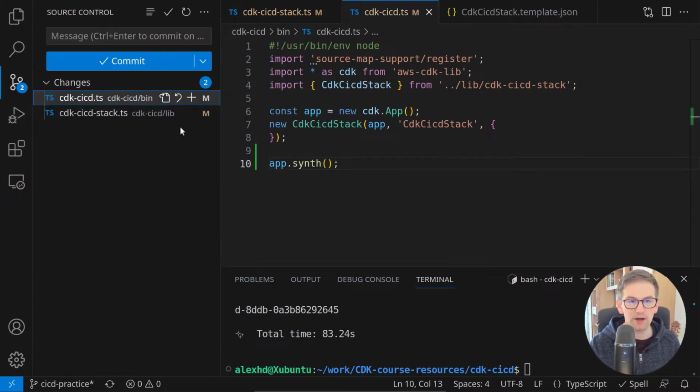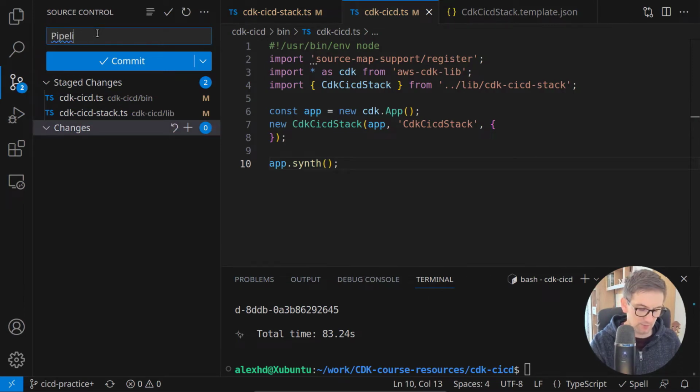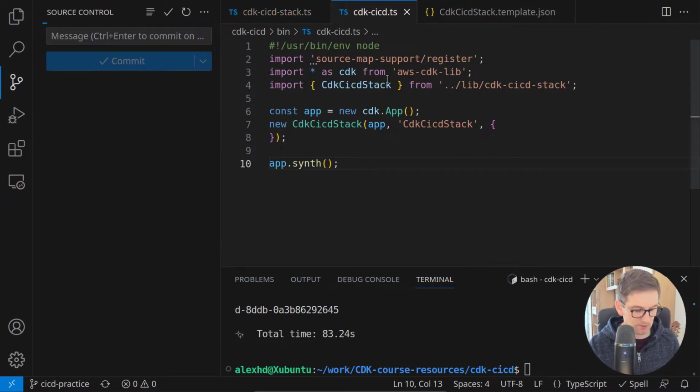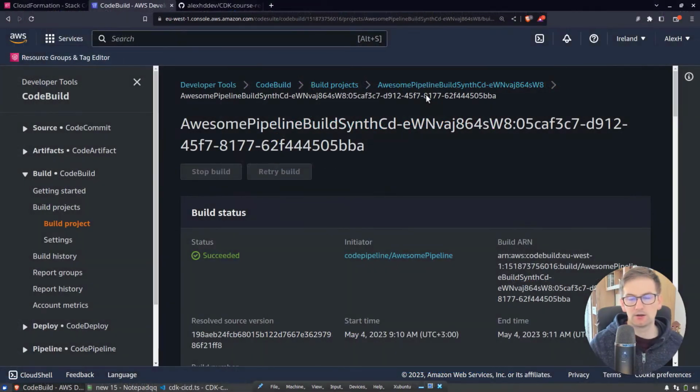And what I will do now is commit this change. And I will say right here, pipeline init. And now let's observe our pipeline. Well, our pipeline has succeeded. This means that at this point we have a fully working pipeline, and we are able to add other resources to it. This pipeline will hold from now on, and it will deploy all our resources. Let's see how we can do this in the next lecture.